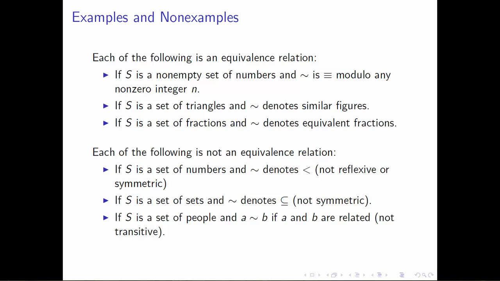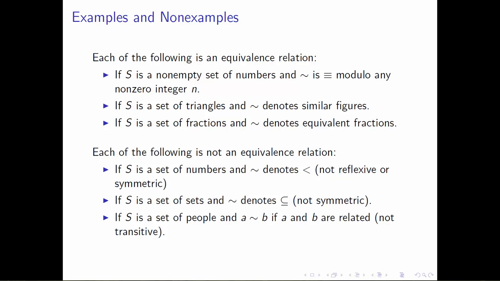I should say that in the definition of an equivalence relation, we had three properties: reflexive, symmetric, and transitive. When you're trying to prove that something is or is not an equivalence relation, it's often the transitivity that is the hardest. And if you're given a relation and asked, is it an equivalence relation or not, it's more often than not the case that this relation fails to be transitive.